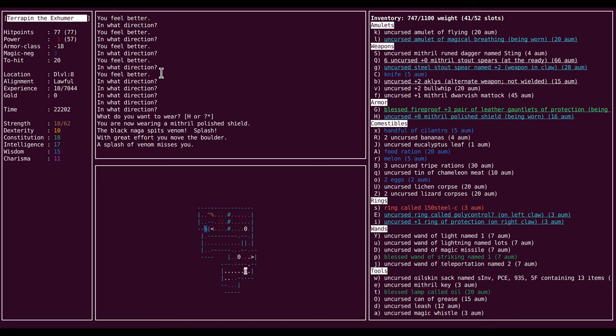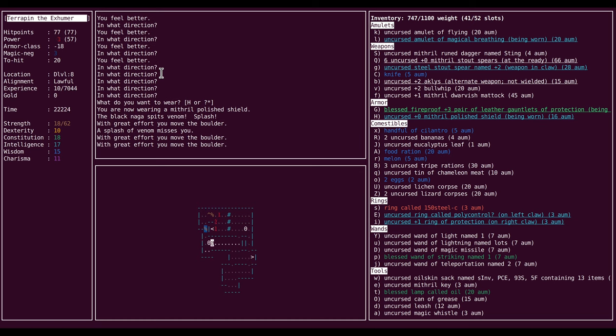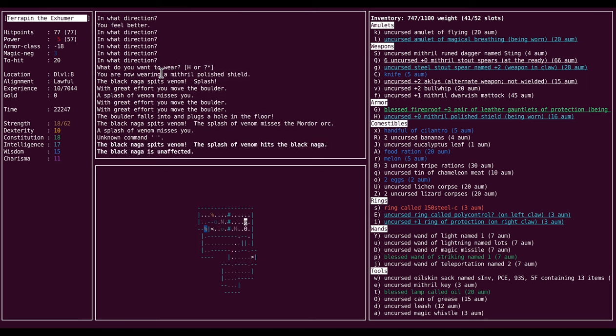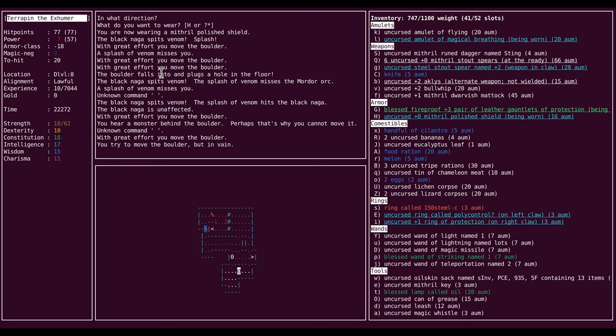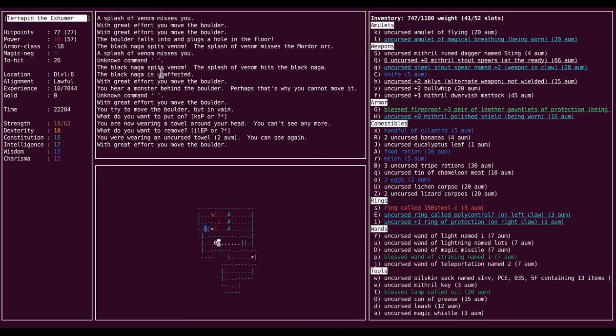Interesting, we've got one peaceful black naga and one not so peaceful black naga. Case in point. The naga just hit the other naga with some venom. And apparently they're immune, which, I mean, I guess does make a certain amount of game sense. Of course, monsters are immune to their own attacks, but I didn't even know it was possible to be immune to that.